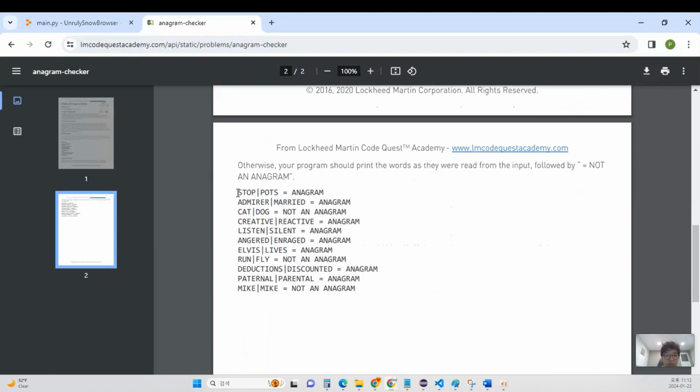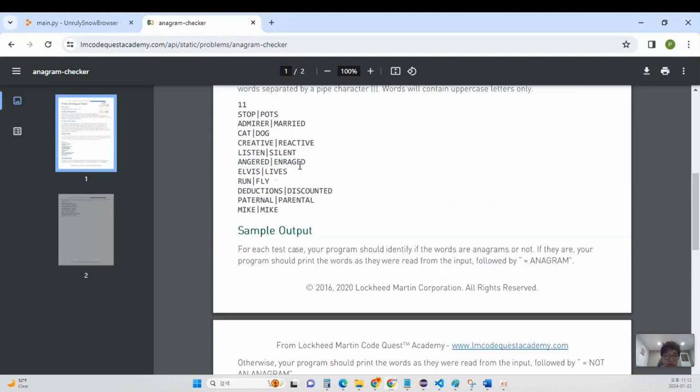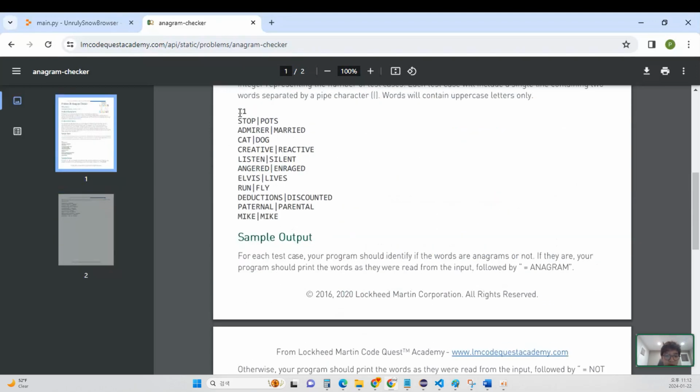So for this code we will either say that it is an anagram or not an anagram. And so yeah, this should be pretty simple. Just looping through these words, and after you loop through one of these sentences, check to see if when you rearrange, when you count the number of letters, they will be the same.